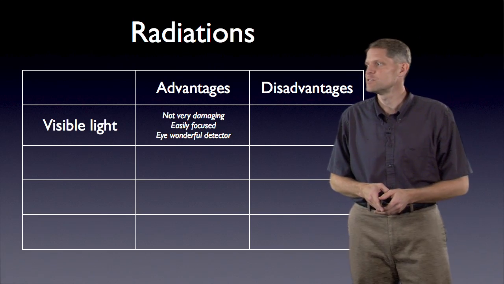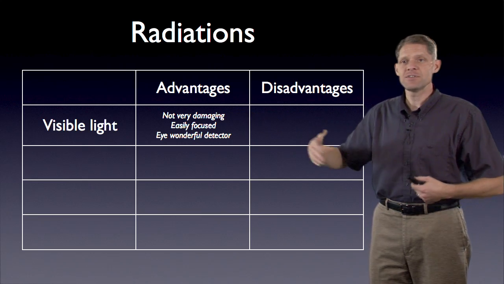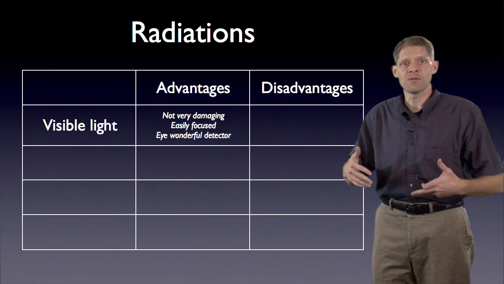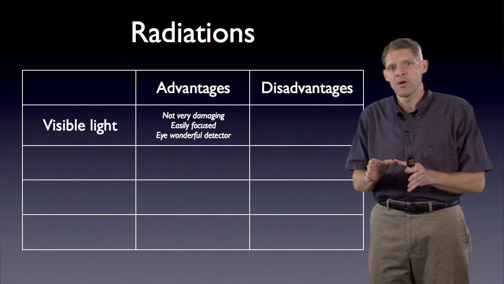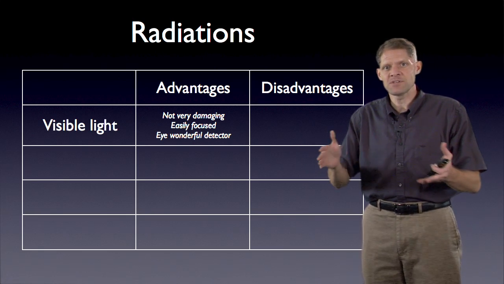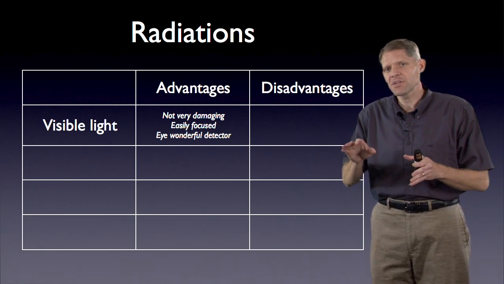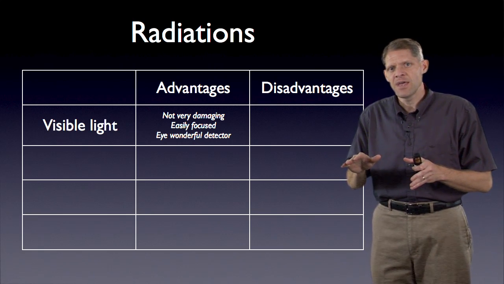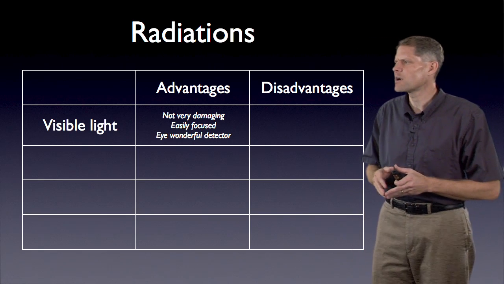And the advantages of visible light are, first of all, it's not very damaging. Obviously, we've evolved to live bathed in sunlight. And you can image cells in a light microscope for many minutes without damaging them much. If you illuminate them strongly, eventually you'll see the organelles slow down, and it is damaging, but it's much less damaging than the others that we'll talk about.